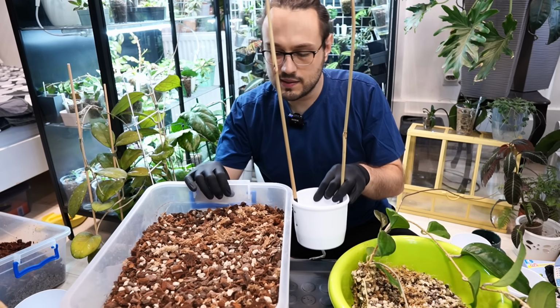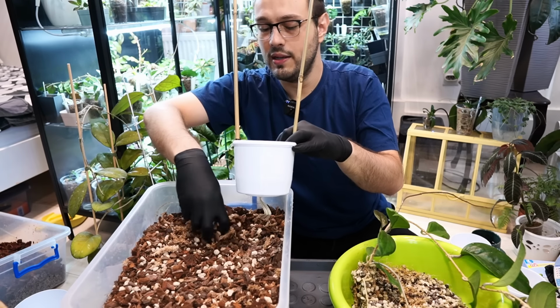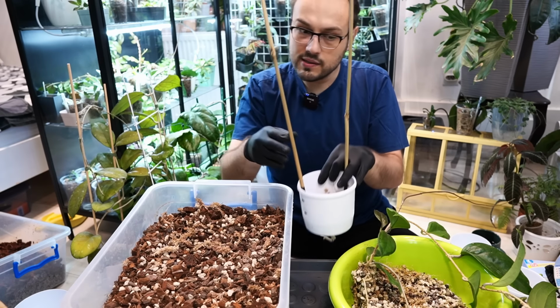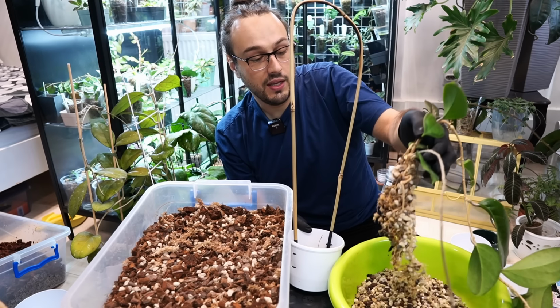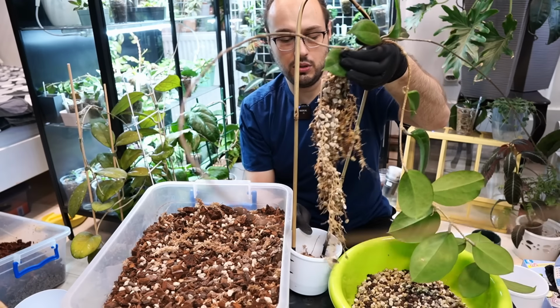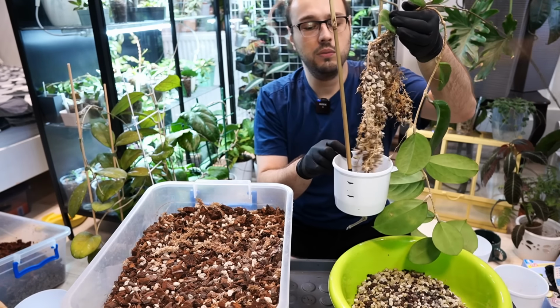I love this mix. The amount of moss is very minimal and it does not cause rot. I mean, moss, in fact, does not cause rot. You just have to get a little bit better at using it. So let's repot this Hoya. Gently place her in the pot.